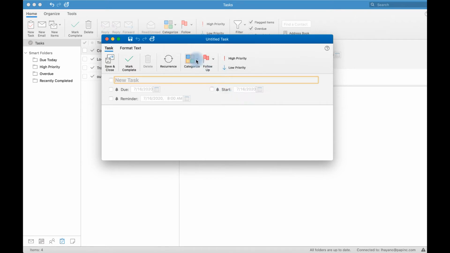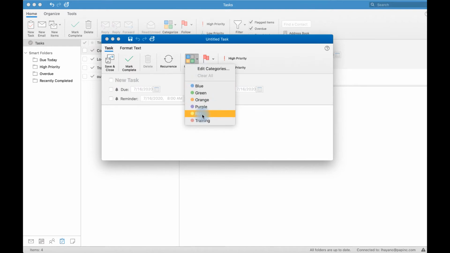We also have the same categories that we established earlier. In my calendar video, I made these 2 categories that I can also use for tasks as well. If you have a lot of tasks and you want to be able to categorize them, you can do so, and then you can also arrange your tasks by categories. It's really helpful, especially if you have a lot of different tasks. You can see them grouped by different categories.